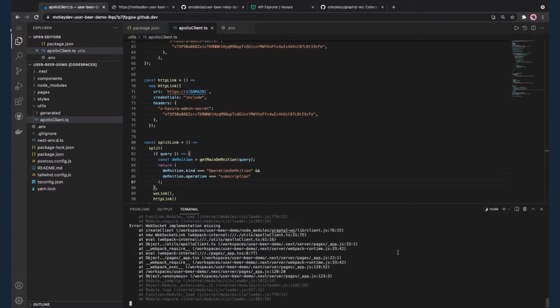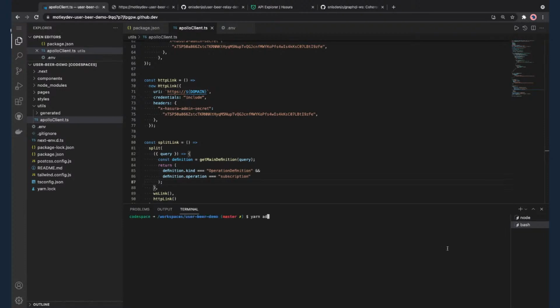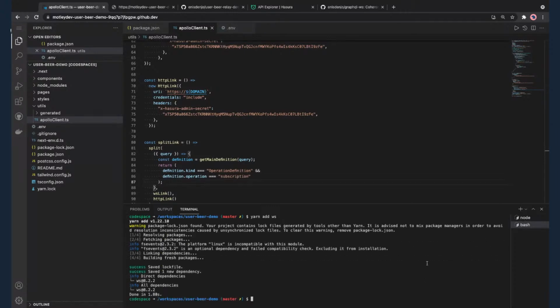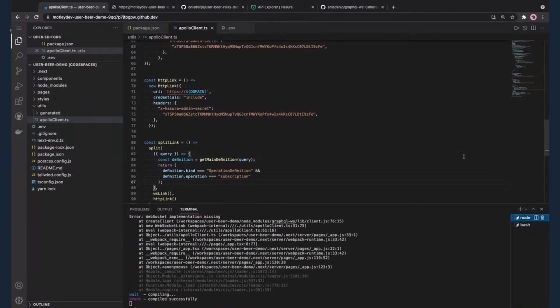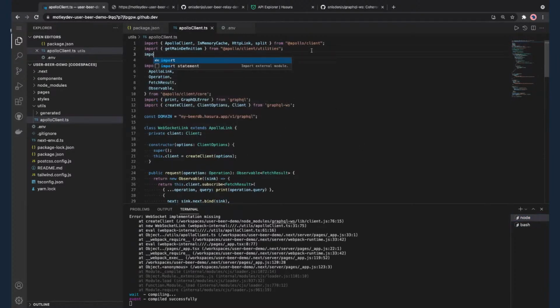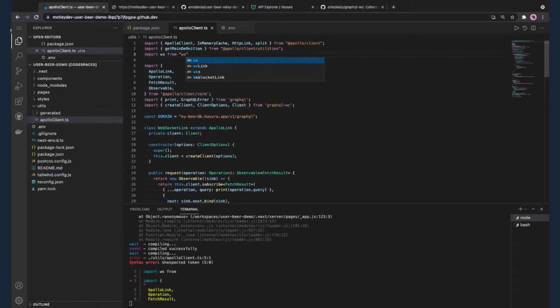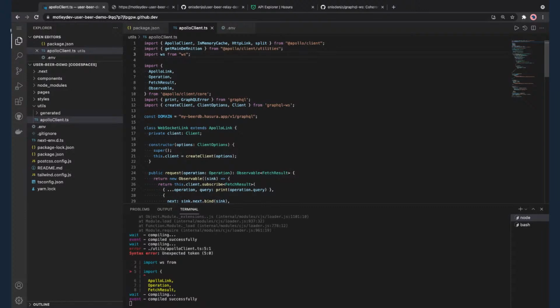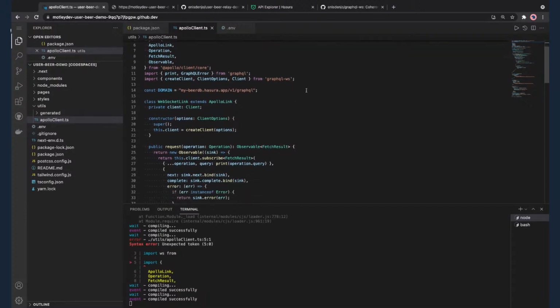Yarn add WS. Okay. I'm going to see if I can open up another tab here so I don't have to reboot my environment every time. Yarn add WS. That would probably be because this is the Next.js project, so it's bootstrapping on the... I guess so. So you can try with import WS on the top from WS. So it's a default import WS. Yes, exactly.